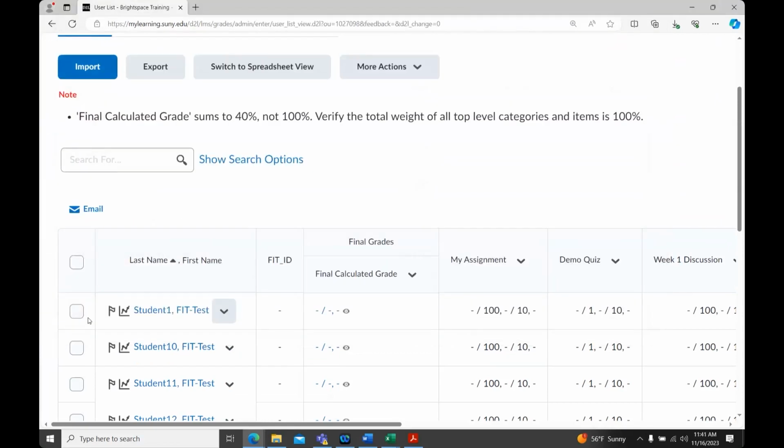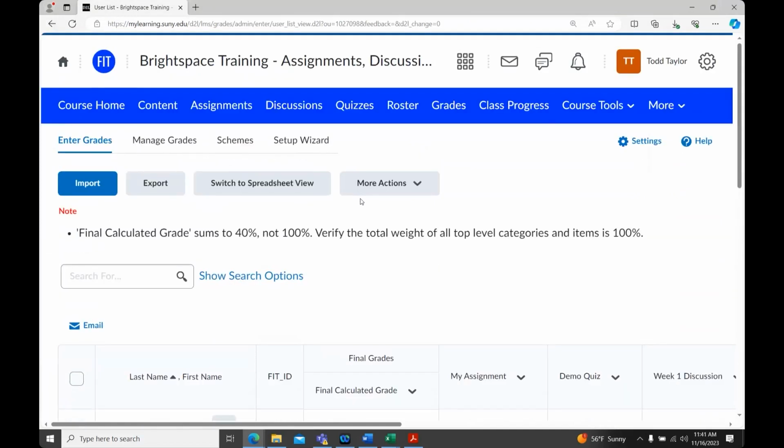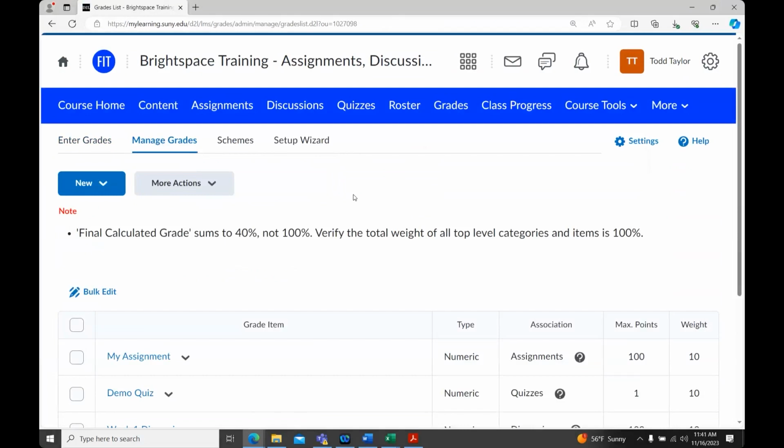Okay, I'm going to close that preview. Now to customize our gradebook and get it all organized, we use the Manage Grades tool. So I'm going to click on up the top here and then click on Manage Grades. The Manage Grades tool allows us to delete items. It also allows us to create categories, which are those high-level groupings of items which are in our syllabus. They're the things that say that assignments are worth 20%, our quizzes 10%, participation 40%, and so on.